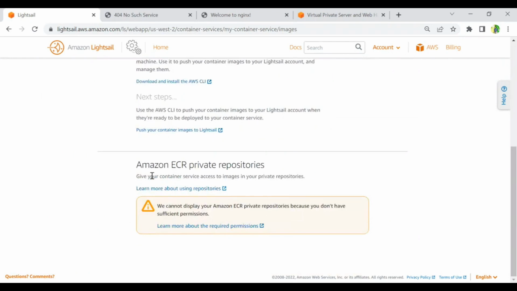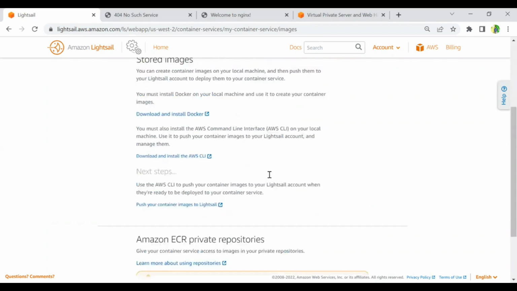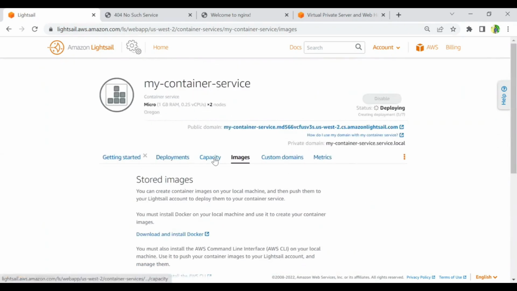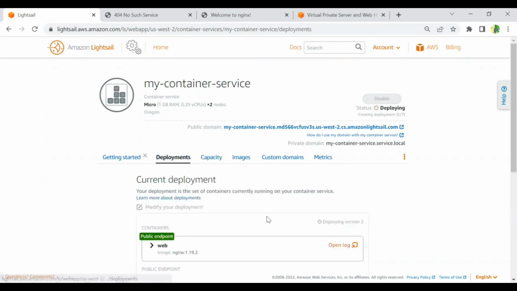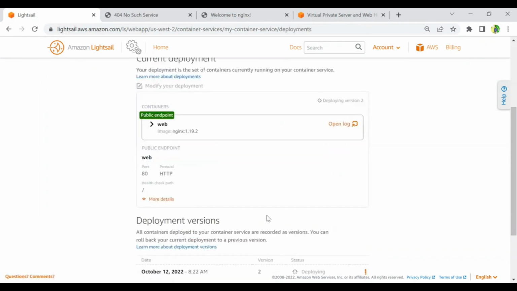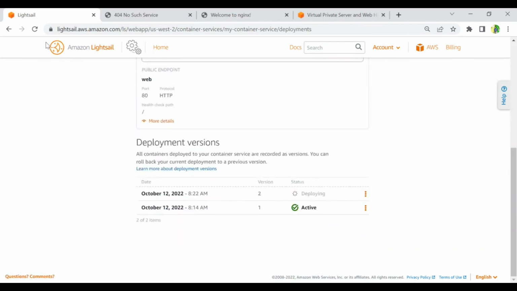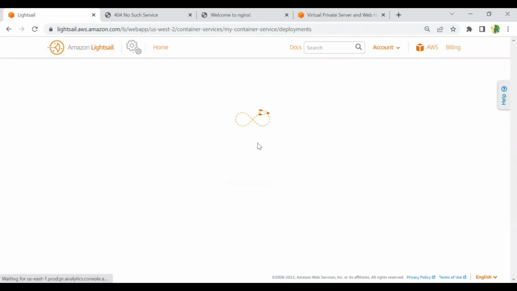And if you are giving the container service access to private repositories like Amazon ECR, that is also possible. Let's see, it is still deploying.